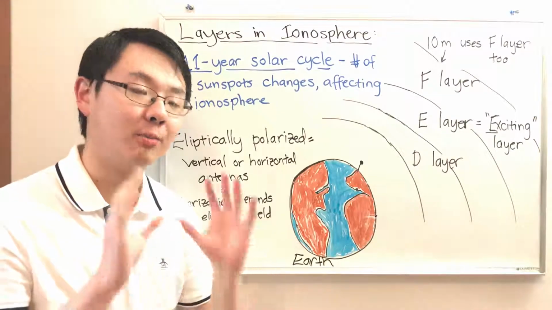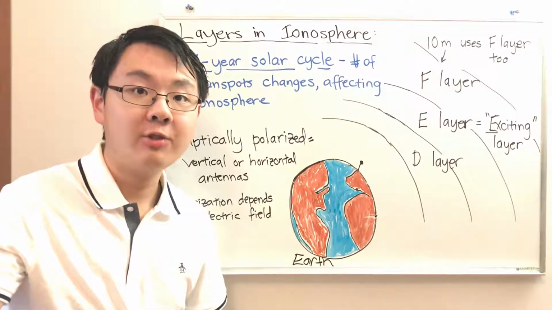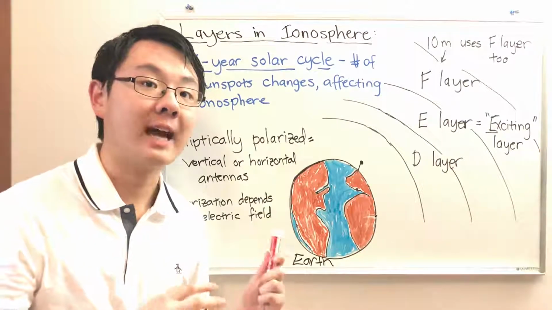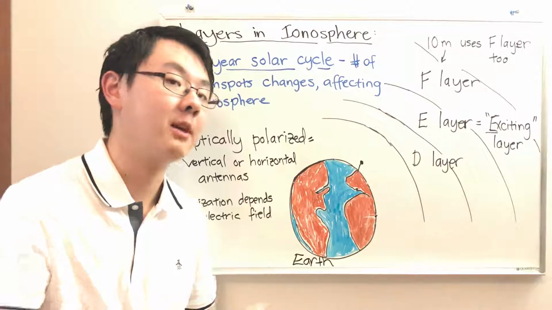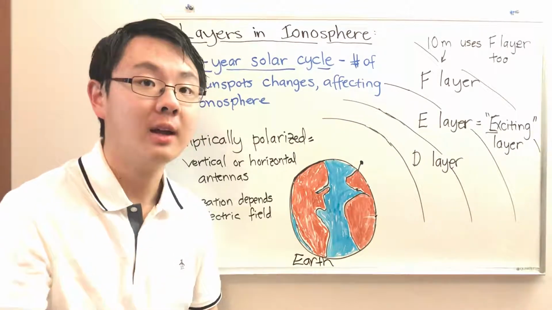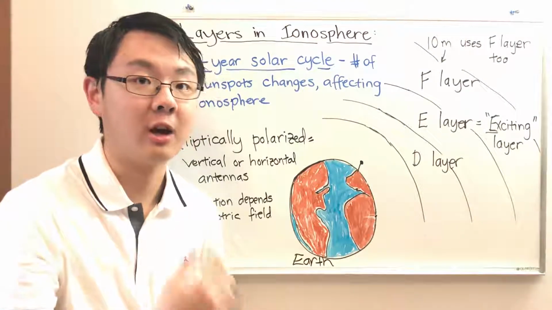The ionosphere is the primary thing that hams bounce radio waves off of. This is what allows signals to go all the way around the world. We're talking like from New York to maybe even Australia, or definitely to Europe. And so we're going cross-continental with these things because of the ionosphere.